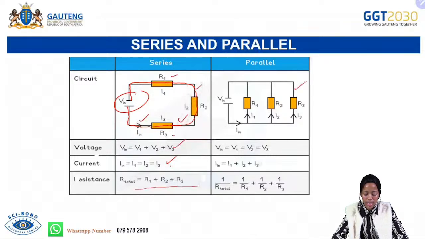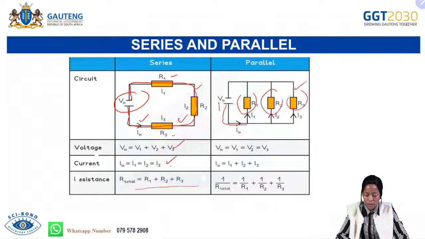With the parallel circuit, this is what we are saying. If we are to measure the voltage here and the voltage there and the voltage on this resistor, we are saying that the voltage is the same. Again, what is it that we have? We have conventional current. It's going to flow from the positive terminal to the negative terminal.